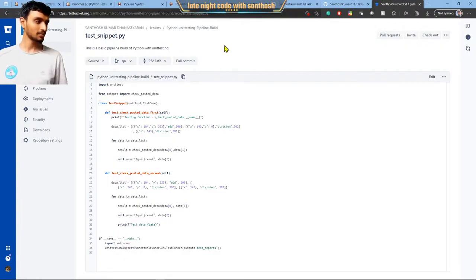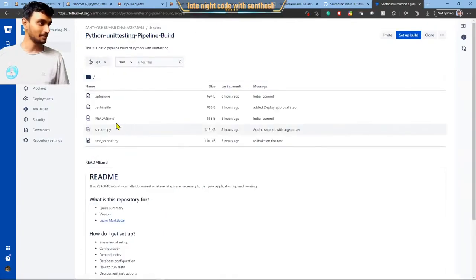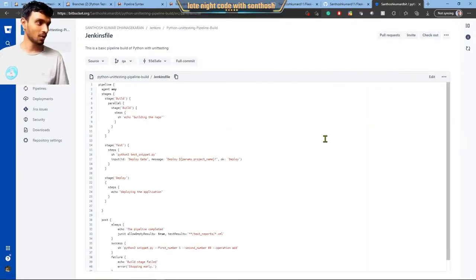When the build starts, you will basically have three stages for most of the pipelines: the build stage, testing, and then deploy. You can add whatever stages you want, and you can add steps in between. I'll just show you the Jenkinsfile, which has all those steps, so it might be easy for you to grasp. This is what we call a Jenkinsfile, a pipeline syntax. If you search for Jenkins syntax, this is the first one that will pop up.